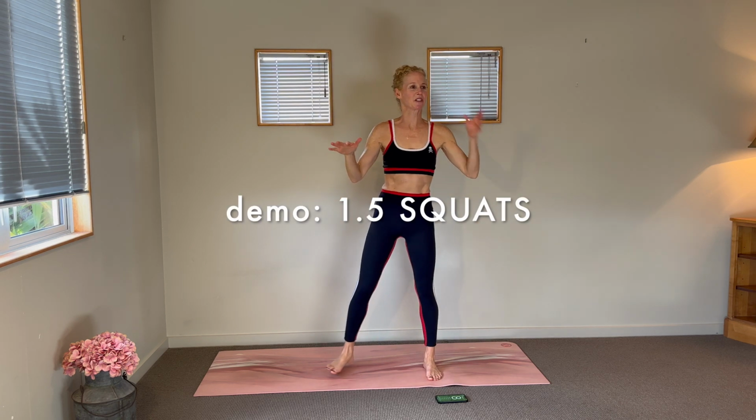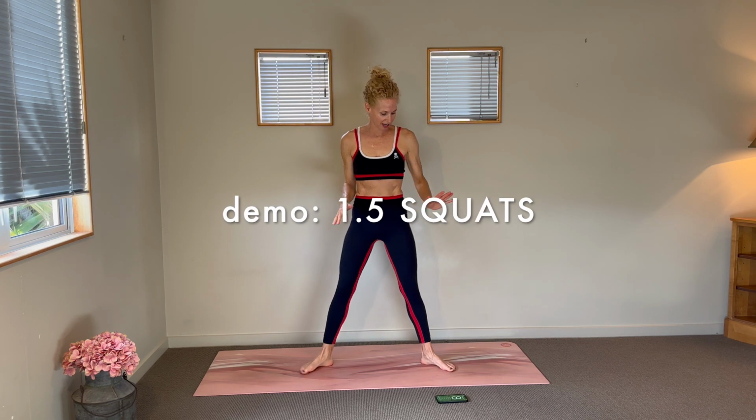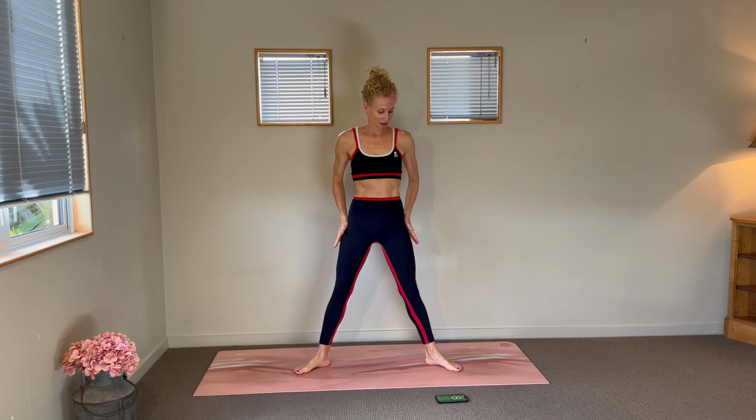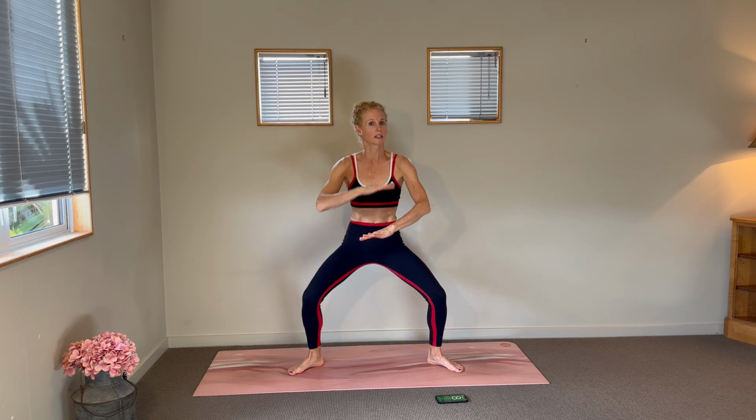Anyway, we're coming down for squats. 1.5 squats. We're turning our feet out wide. They're wider than our hips. Heels are slightly in. You come on down halfway and you take it down to your full wide-legged squat. Come on up halfway. So you're taking your squat in 2 parts. Lower for 2, up for 2.